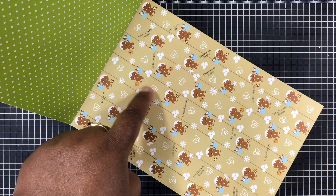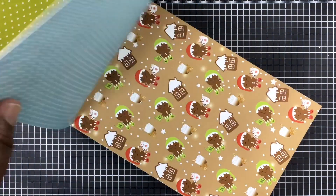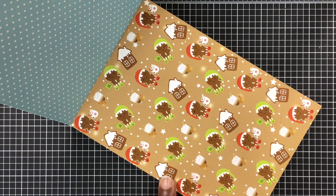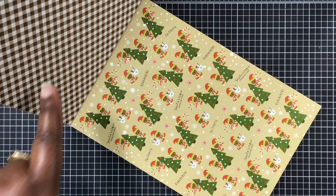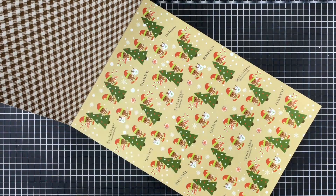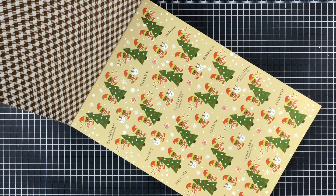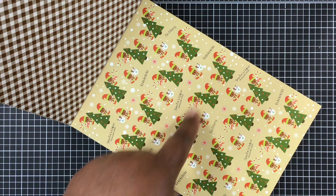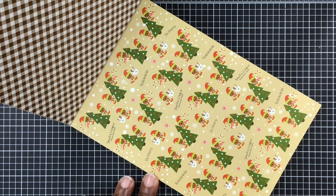And you can use her snowballs to make the chocolate chip cookies. Just too cute. And then there goes the back side of that one. And then there goes this color here — I'm not for sure if I showed you this one, but if I did, sorry about that. Because there goes the back side of that. And then look at this — if you have the Christmas tree die, you can go ahead and pair some of the items that are coming up in just a second. But look at the outfit. Just too cute.